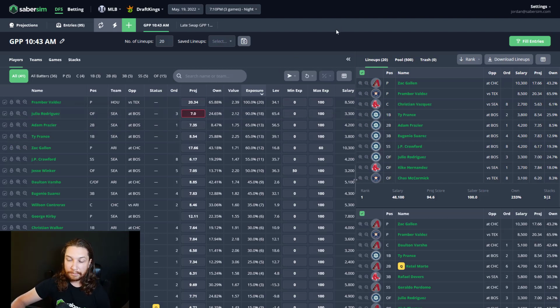Now, let's say, for example, I want to use these same exposures and projection updates in a future build. In the past, these adjustments have been completely local to this build, and you can't use them elsewhere. Now, we have this new button called the Send button, where you can send your projections or your exposures or both back to the home screen to use in future builds. Keep in mind, if you send your projections or exposures or both back to the home screen, it will overwrite any other custom projections and exposures you have at home. So make sure you want to do this here first.